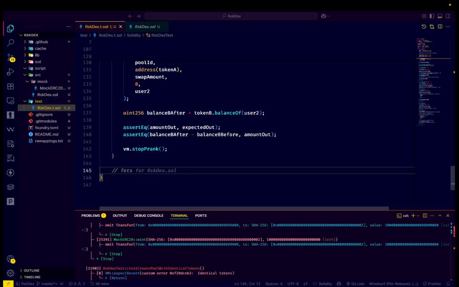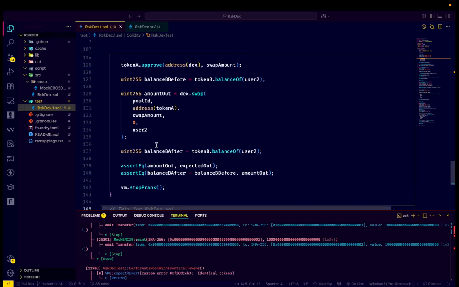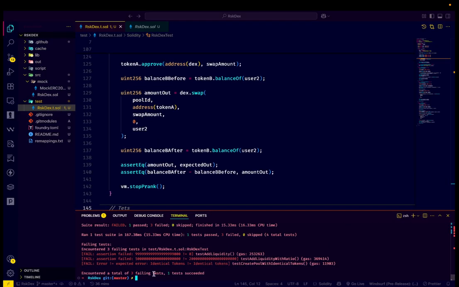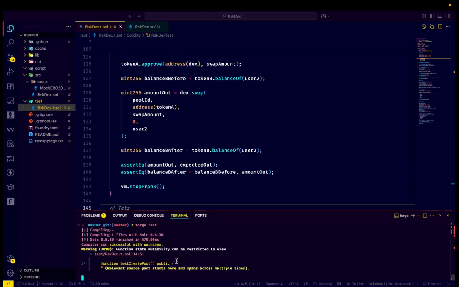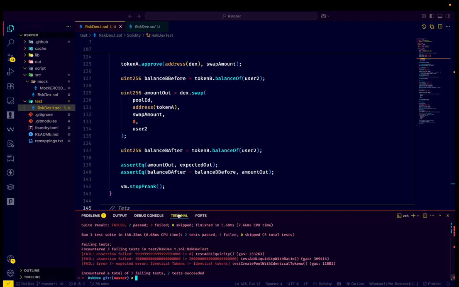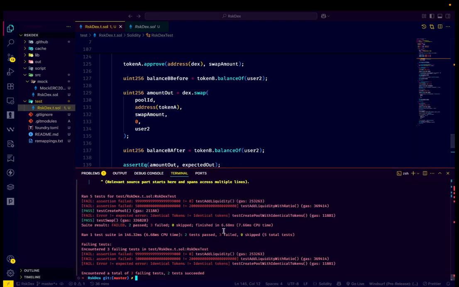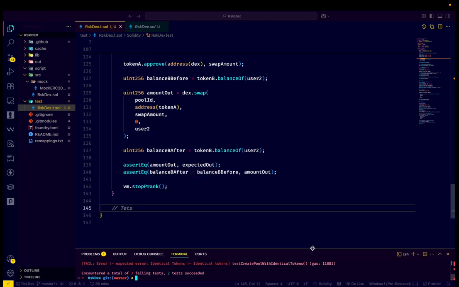And you can use a lot of Foundry cheat codes, and that's it. Let's forge test again, and you can see here we include 3 failing tests. So this is also kind of an assignment for you, and I will test it thoroughly, and I will give you the source code, so don't worry about this if it doesn't make sense.